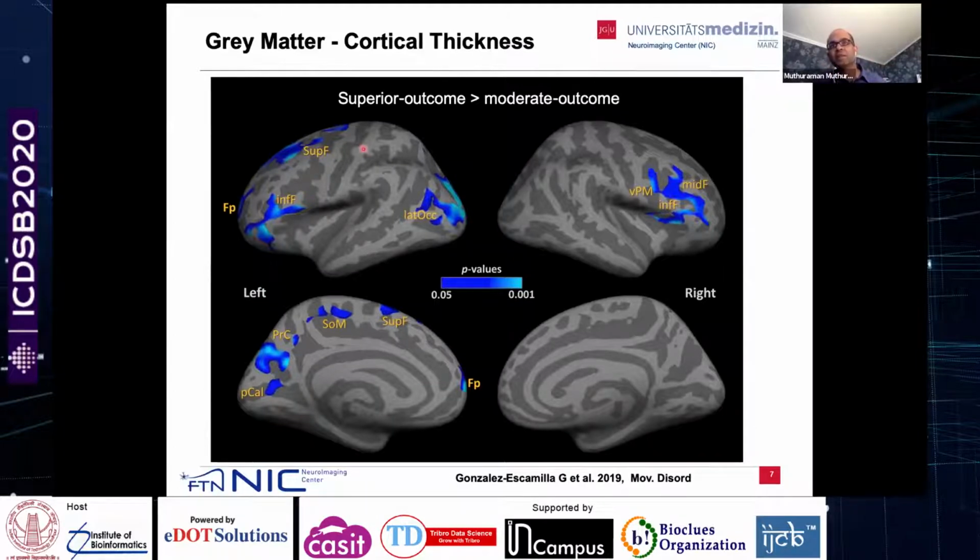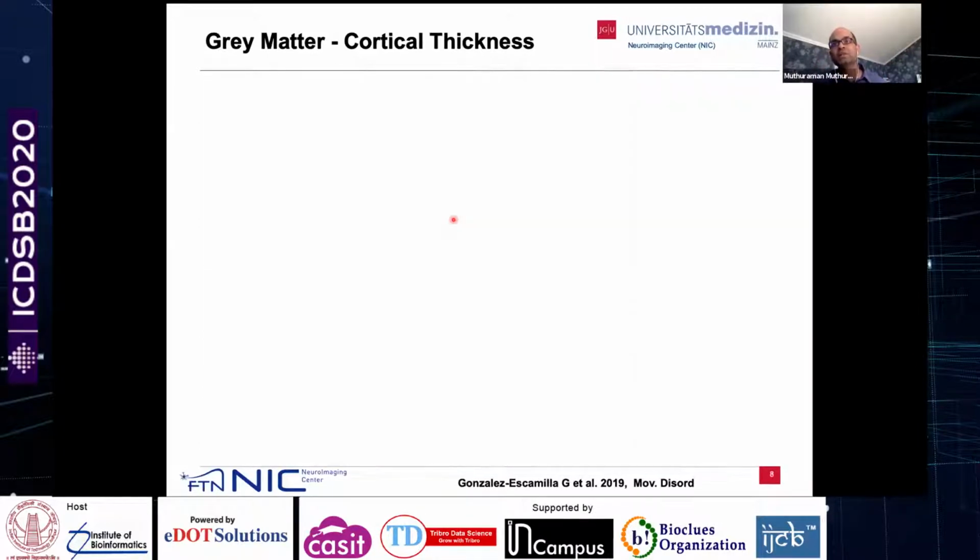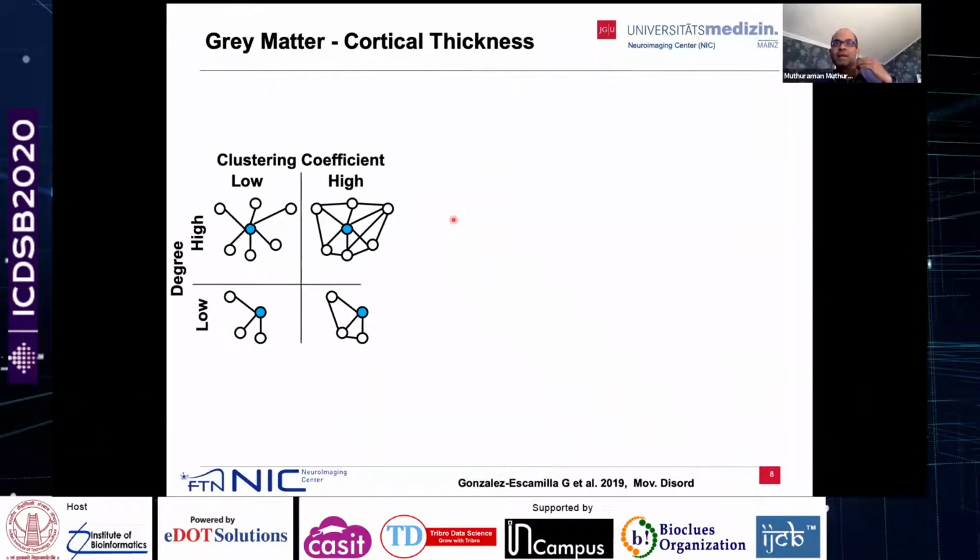And some of the regions, if you don't know much about the brain, here is the frontal part of the brain, which is responsible for tasks. And for example, here the occipital part is responsible for the eyes. So these are regions highlighting that there are differences in these two groups. And we use this to develop some network parameters. We call one the clustering coefficient in this case.